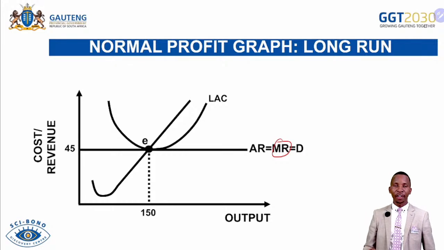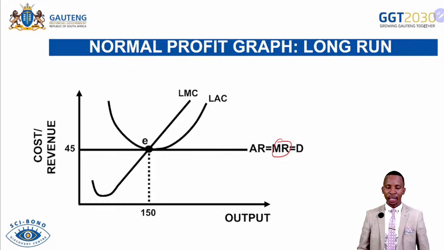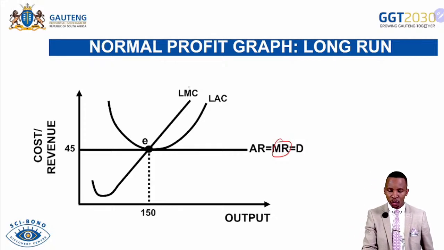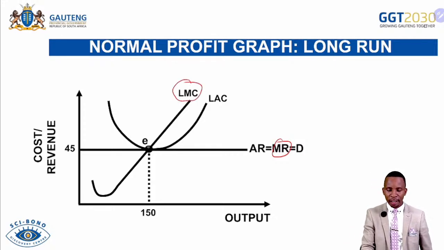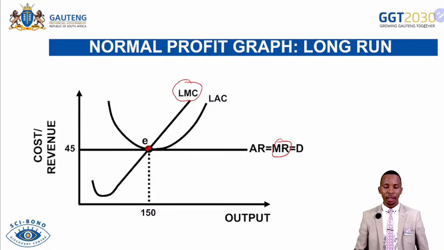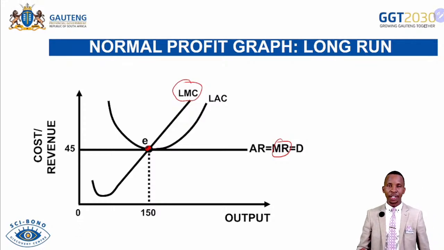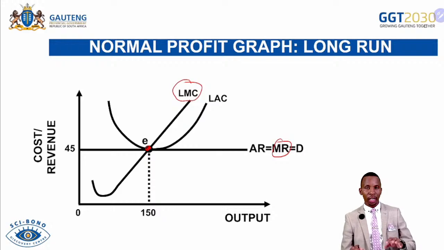Then that's a long run average cost, and then that's a long run marginal cost. So look, if marginal revenue is equal to this long run marginal cost, the firm maximizes its profit in there. We call that E a profit maximization point. There is zero because all units begin at zero. So the graph is complete now.